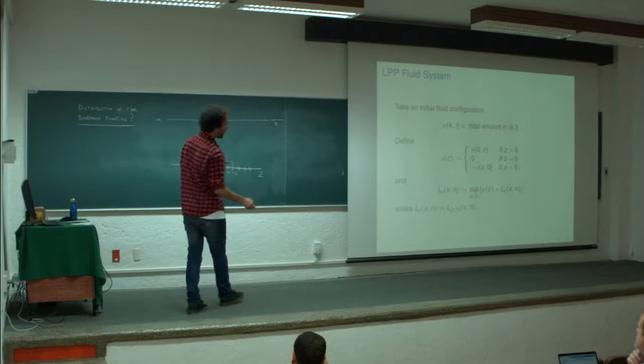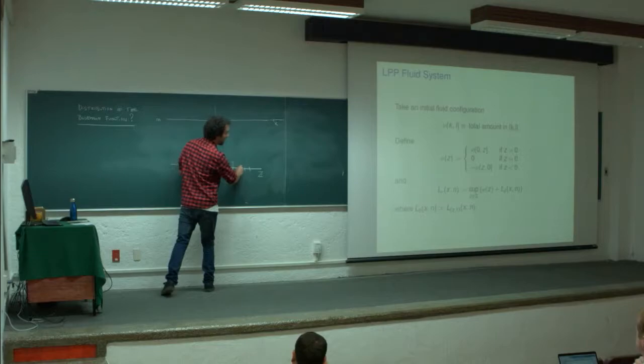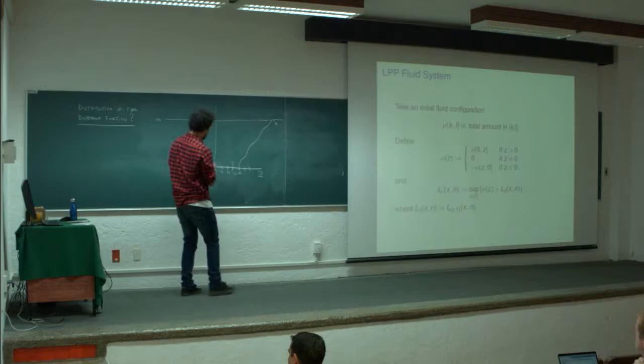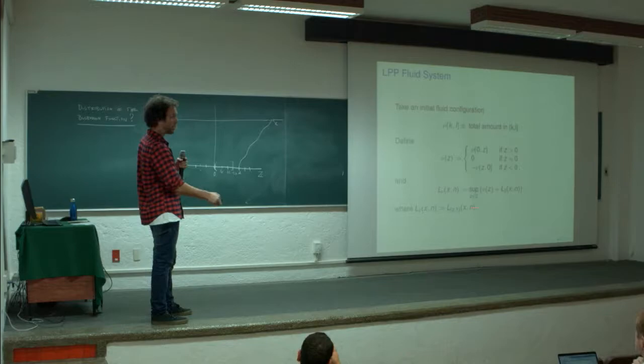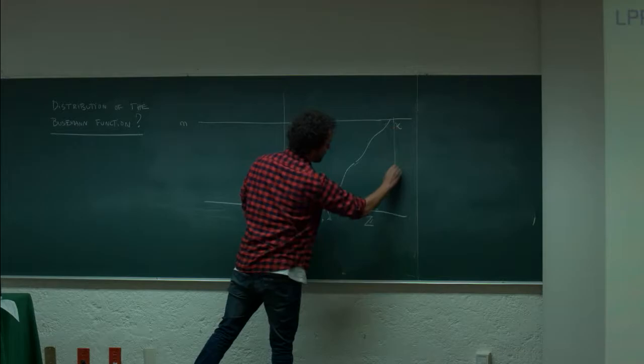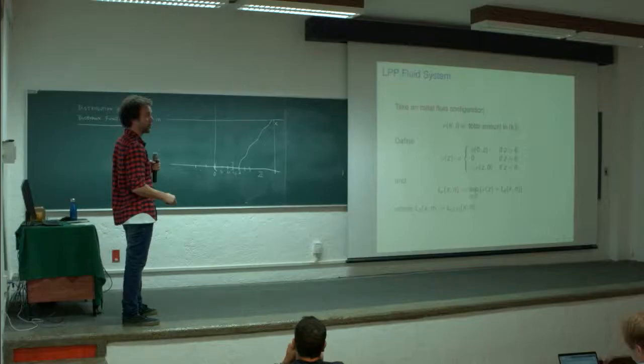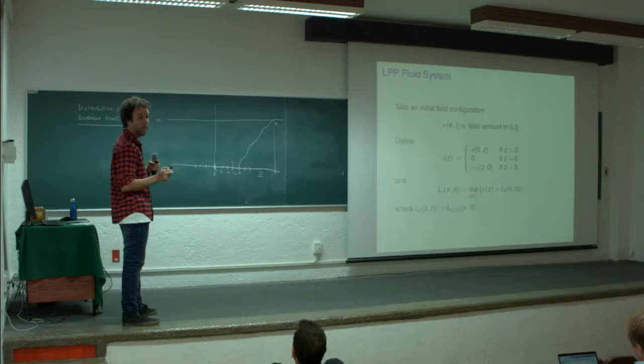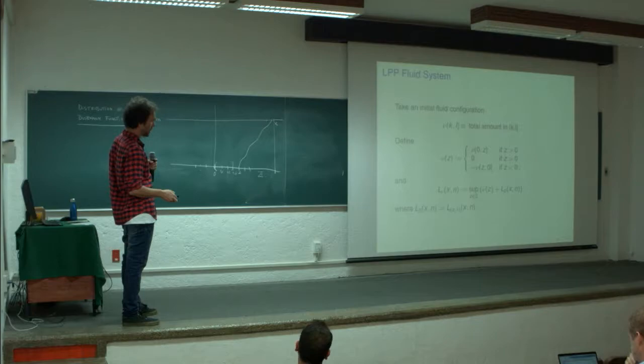So nu z is just what I can pick over the boundary. And then I go in the bulk. I will go through the last passage time here. And then I just maximize over all possible z's. Of course, here I have an infinite number of possibilities for z. But if you have some good conditions on nu, this is a well-defined object. Okay, and so this is a similar picture.